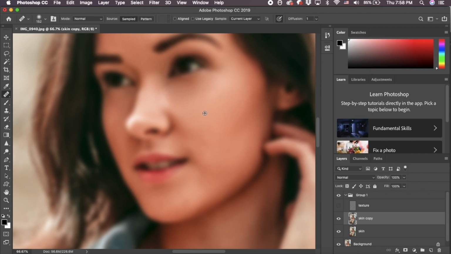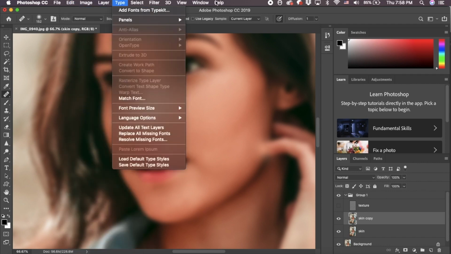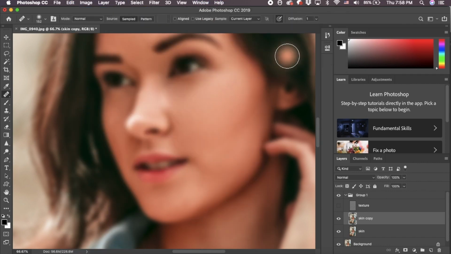Do it again, just sample option. It'll sample the skin, press, and then you just press on the area that you want to create a gradient. And if you want to go back and fix something, all you have to do is either go up into this tab and undo, or you can press Command Option Alt Z.